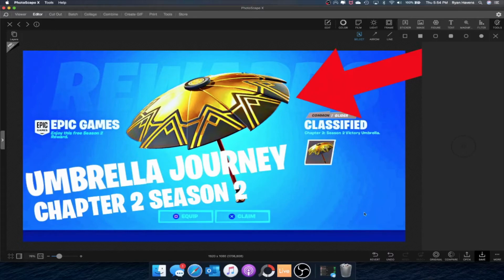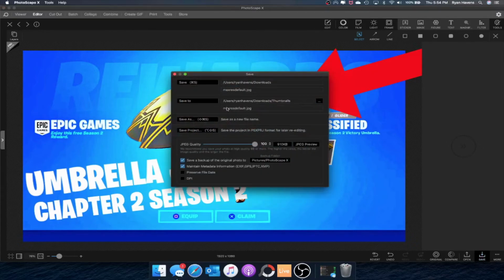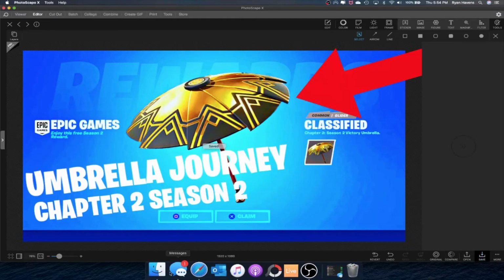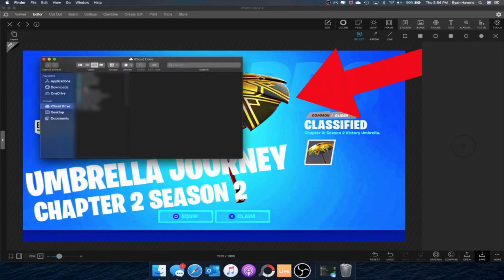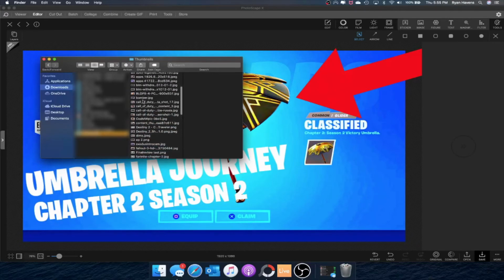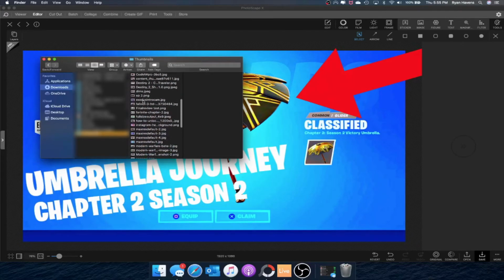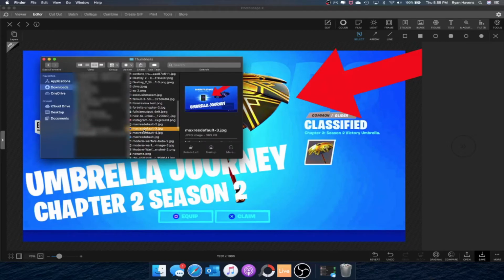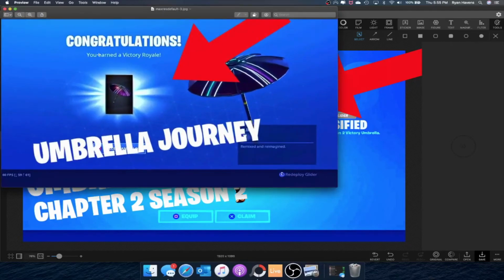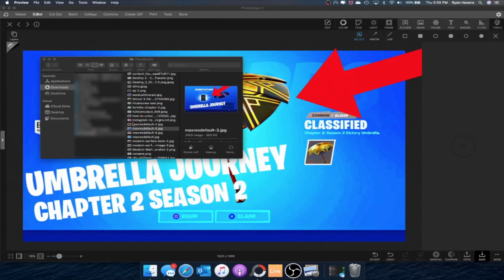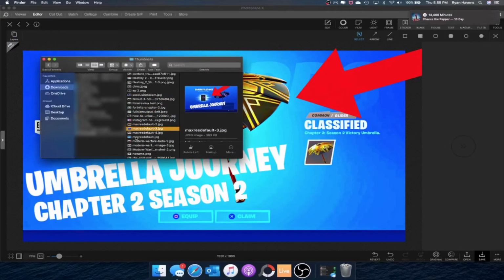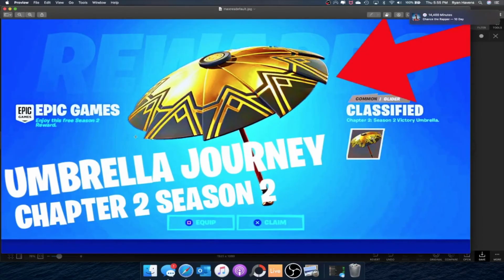So yeah, then all I do here is I save it to my thumbnail folder, which is always cool. Go to my thumbnail folder, block out all of that, you don't need to see it. Then go to my thumbnails, then scroll down, find it. I don't name all of these, you can just look at the thumbnail and you'll see. And fun fact, I just said that, now that I pulled up the old one. That's the old one if you wanted to see. Then it took me a second here. Hey, shout out to Chance the Rapper, that's a great song. But anyway, this is it. This is the final product.